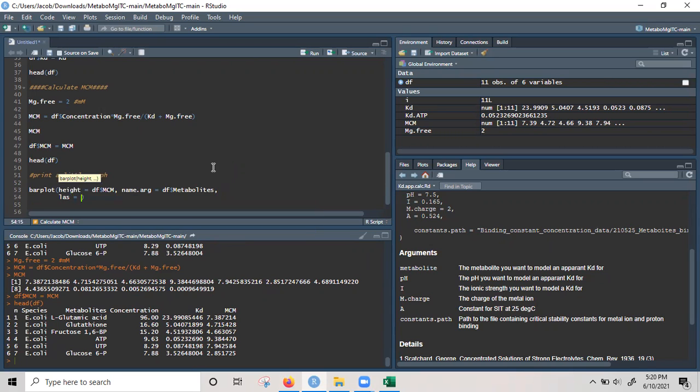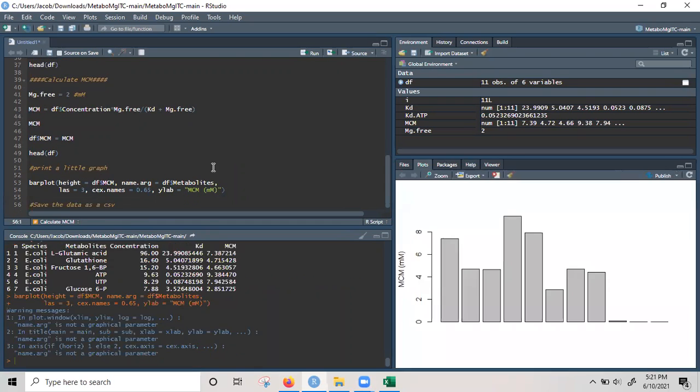This first one, las, is to make the x-axis values turn sideways. Then cex.names makes the x-axis values a little smaller. Then we want our y-axis to be labeled MCM in millimolar. Okay, and we can run that.